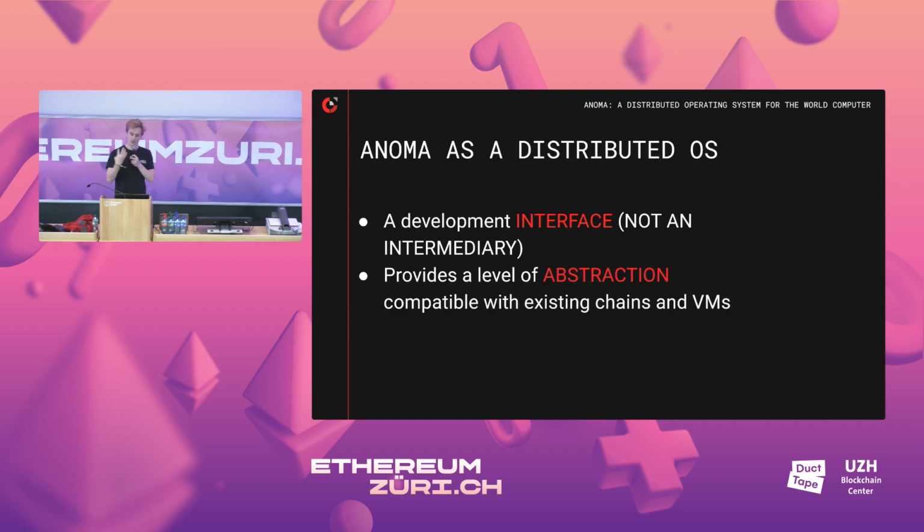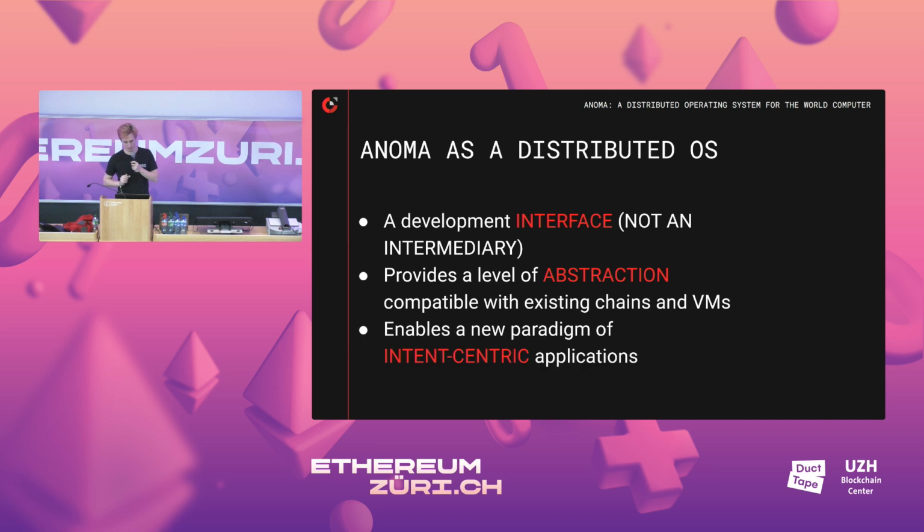Yeah, it provides a level of abstraction that is compatible with existing chains and VMs. And this generally means that anything that's expressive enough to at least verify a recursive zero-knowledge proof will work with ANOMA, i.e., you can deploy ANOMA to those systems. ANOMA in the end is just a large recursive rollup, or recursive circuit essentially, so as long as you can verify that circuit, you can run this wherever you can verify the circuit. To deploy to things like Bitcoin, this may get harder. I don't know, the Bitcoin people are doing crazy things with ZK at the moment, so we'll see where we get there. Yes, and fundamentally it enables a new paradigm of intent-centric applications.